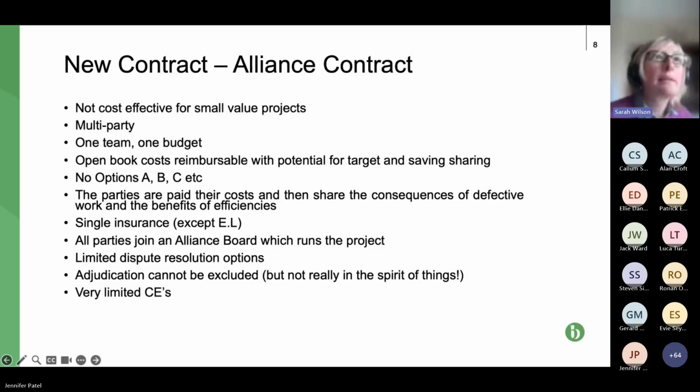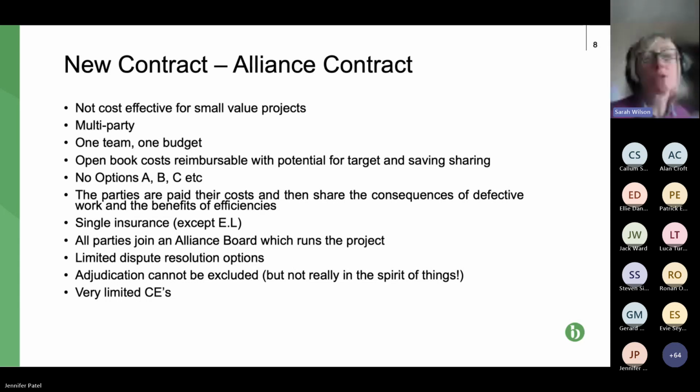So the next slide, I think, yes, the alliance contracts. This is the second contract introduced. I think this will be even more rarely used. So it's going to be very, very rare to use this. So the alliance element of it is an odd concept.